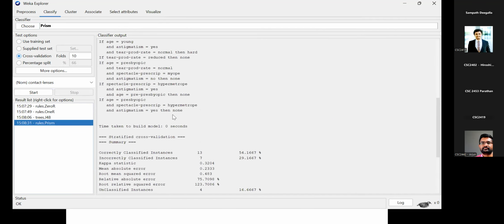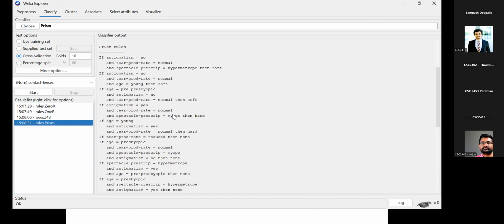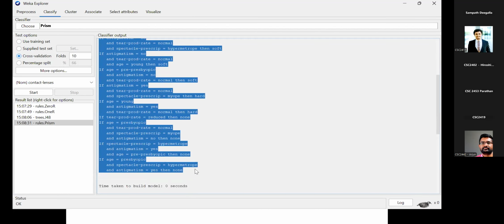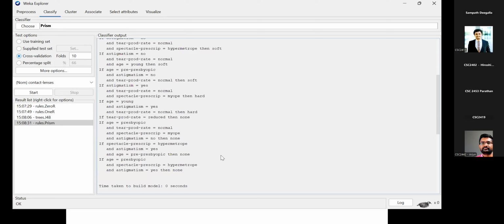And this is the rule set. You will see it says Prism rules, and you will have a set of rules. I hope you can get an idea, and if you're interested, you can play around with Weka.